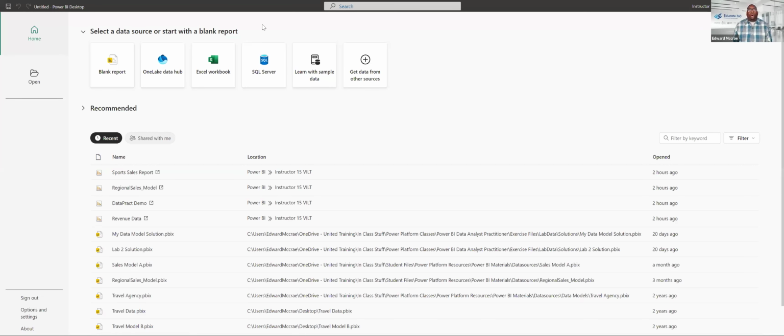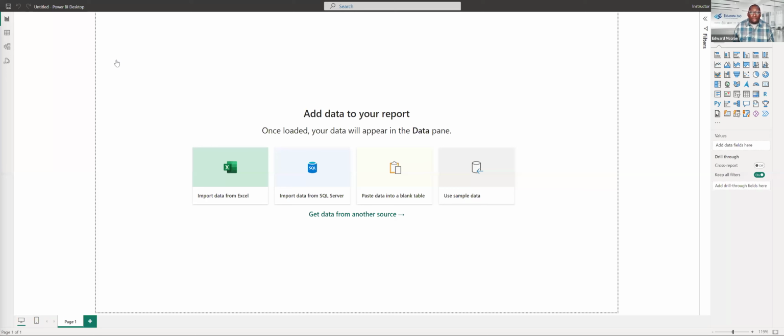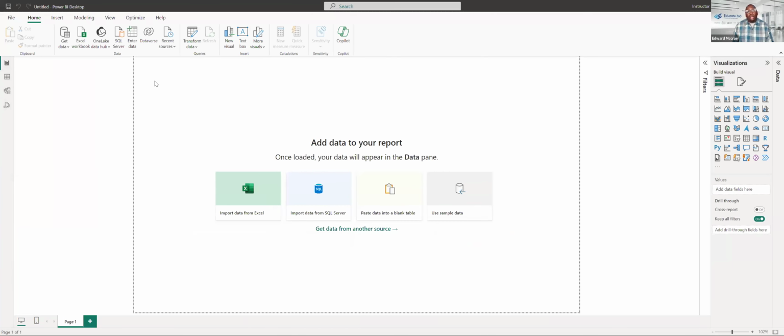All right, so let's take a look at what this process would look like starting from the beginning. So here is Power BI Desktop, and I'm going to go into a blank report. And I'm going to start creating a data model. I'm going to import some data from Excel, and let's do that. So if I go up here in Power BI Desktop, and this is downloadable from the web service, or your organization might make it available in some other kind of way through Office 365 or a proprietary download area inside your organization. But this is installed on my computer.